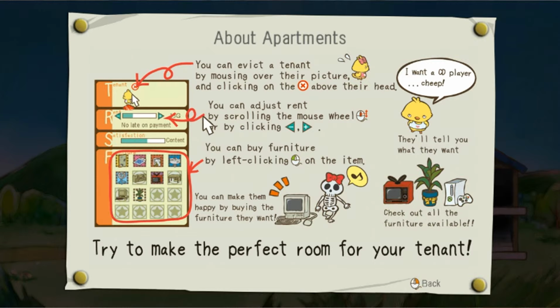Now about apartments. If you have tenants who are deadbeats and are always late on their rent, you can choose to evict them by hitting the little X button. Then it shows other basic information, how much rent you're charging them a month or quarterly. And then you have all these improvements down here as well. This kind of plays into the factor of making their lives better. The happier they are, the better it works out for you in the long run.